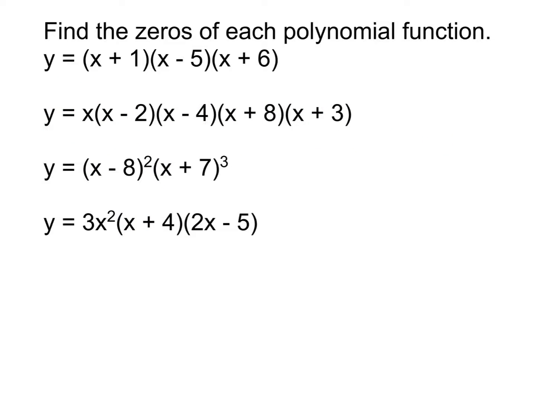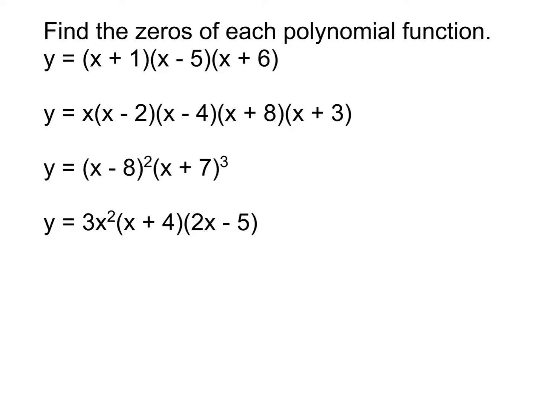All right, so today we're going to be actually getting into problems like these where we find the solutions, or as they're also called, the zeros. So you've actually seen problems like this before, just it was when we were doing our quadratics. So for instance, remember when we were doing it before, you might have had a quadratic that looked like that. And we would do the x plus 1 and the x minus 5. And in order to solve that, we'd say, well, what plus 1 is 0? And what minus 5 is 0. This is actually going to be the same idea, just there's 3 parentheses instead of 2 for that first one.